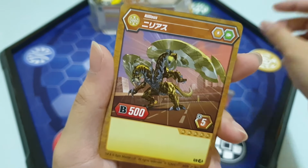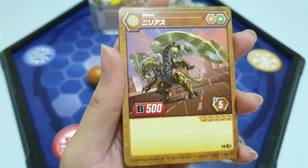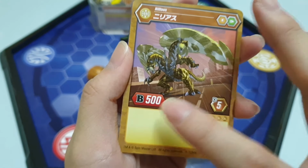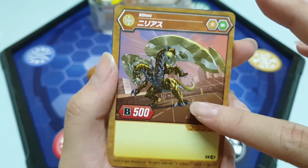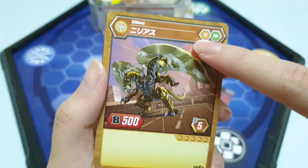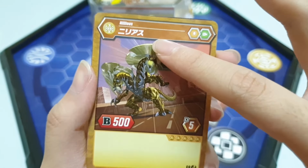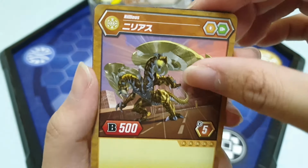Next we have the Nihilus, the Aurorus Nihilus. So we don't have much Nihilus action card out there because of how insanely crazy powerful they are. But for this one, I think it's fine. So it comes with a B power of 500, damage rating of 5. Very nice art. Although I wish they actually changed the art instead of reusing the same character again. It actually uses a shield core as well as an attack core.